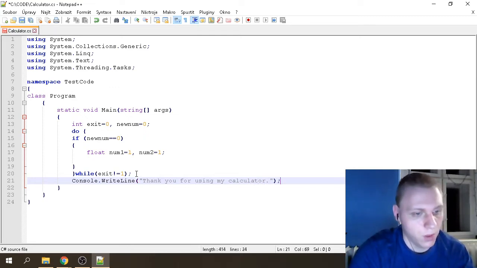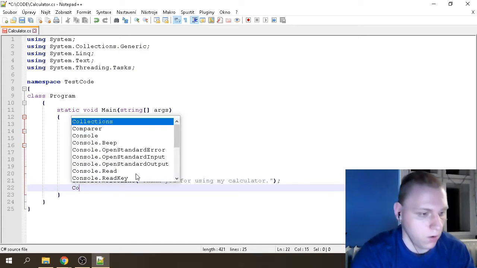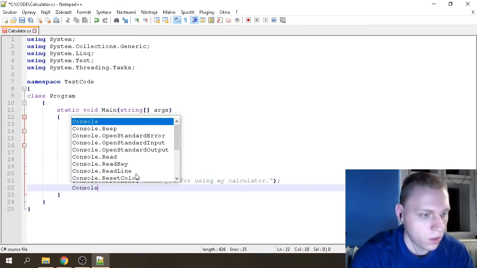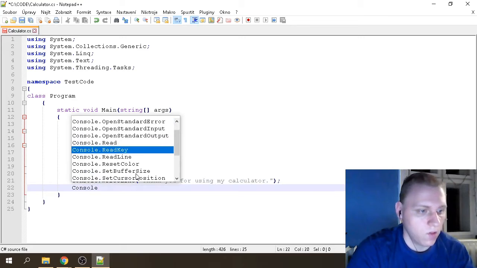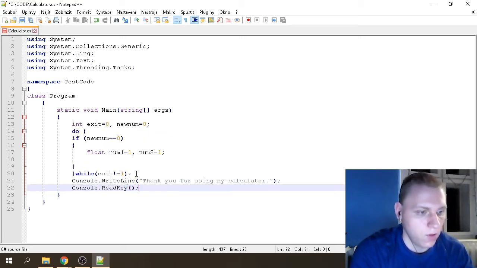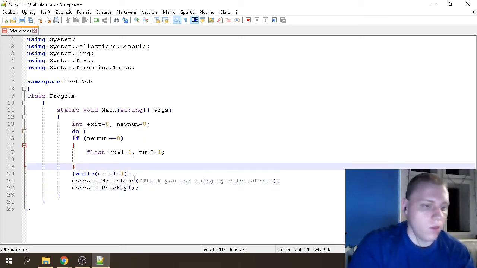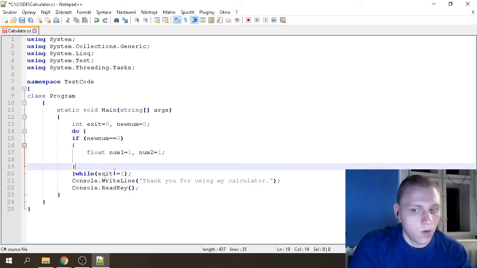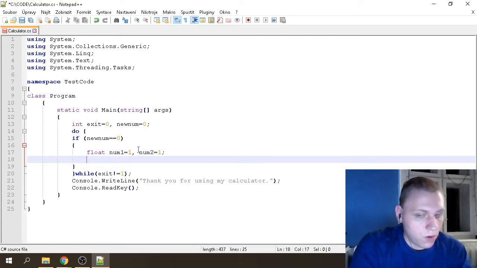There we go. Then we'll do Console.ReadKey. As you can see, the highlighting here works pretty much flawlessly. So what this section does, it just writes out thanks for using my calculator as soon as it exits this loop, which will house the main logic and everything else in it. So as soon as it exits, it will just write out the message and wait for input, therefore killing the application. So we've our main numbers defined and all of the other stuff.